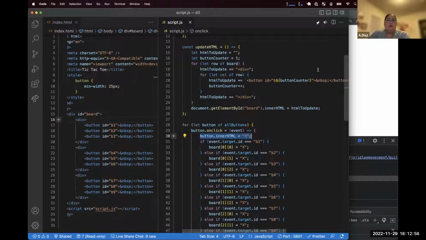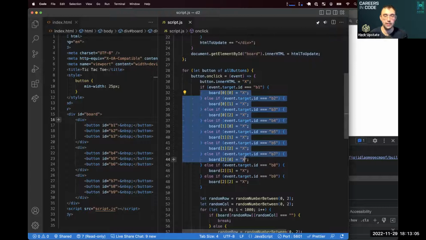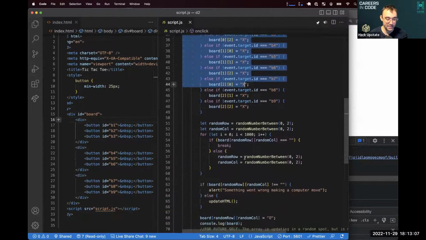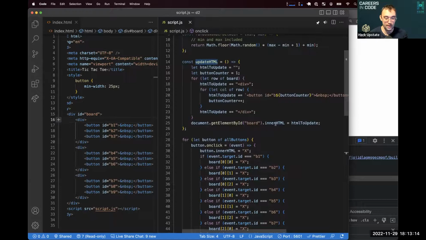Does it have to be defined within that code that we were doing? What we did is we updated the inner HTML. We stored all of the information into the board. Then we came down to this update HTML and said, screw whatever is currently in there, overwrite it with this HTML that we just updated. Well, that HTML we just updated, we just put a space in each one of them. Well, that's not helpful. We need to show what the move is there.